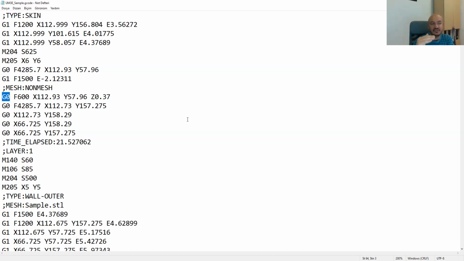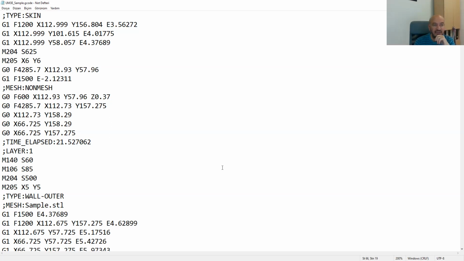We are simply switching the planes, and that's why we can use G0. But the thing is that we are not doing it at a high speed. The feed rate for that motion in Z is 600. But if you are moving on the XY plane, as you see, we don't have a Z command here, and you can see that the feed rate is much higher for this fast travel on this plane with regard to the fast travel in the Z-axis.